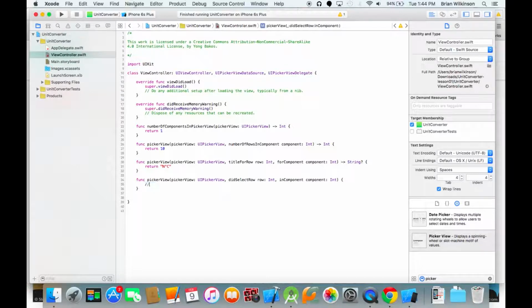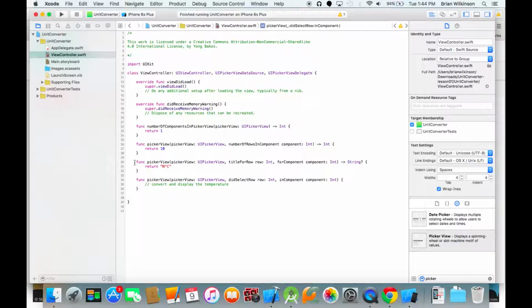We're not going to put that code in right now, but let's put a reminder. We're going to convert and display the temperature. So right here is where we're actually going to do some conversion and update our label. Okay, so now the picker view is going to use this information to populate our picker.